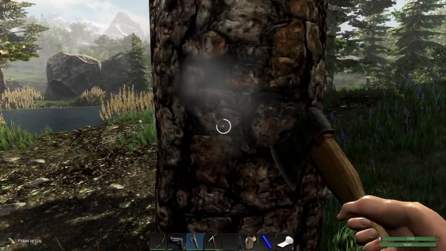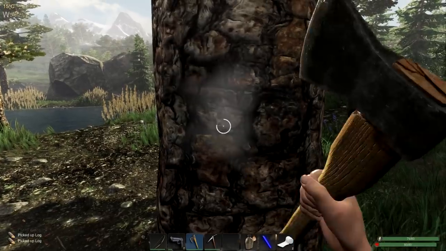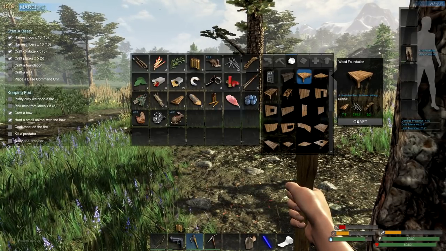All right, so I grabbed a whole bunch of little trees here and there, trying to grab as much as we possibly can. We'll grab a few more and then we'll get ourselves a building ASAP. At the same time, let's look at the foundation we need to make to keep ourselves safe for the night. We'll craft that baby up.